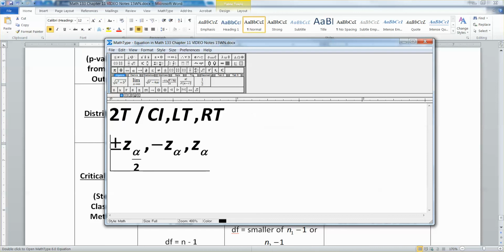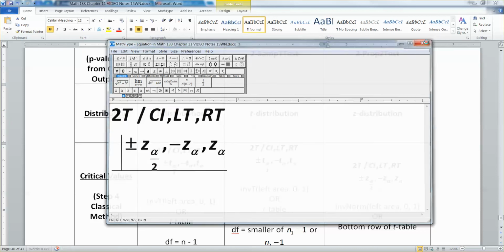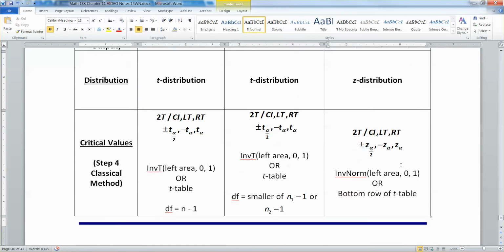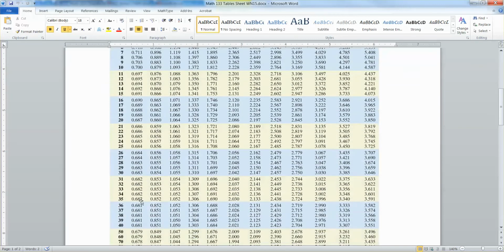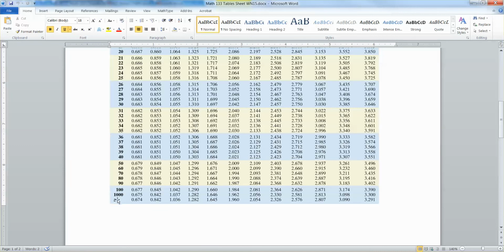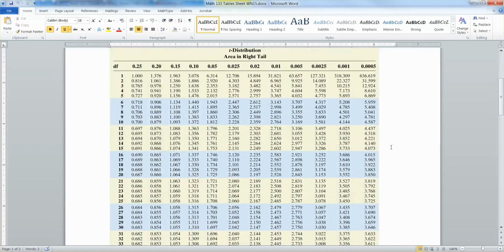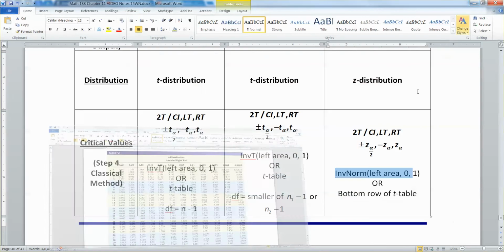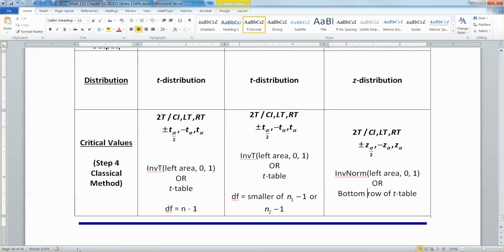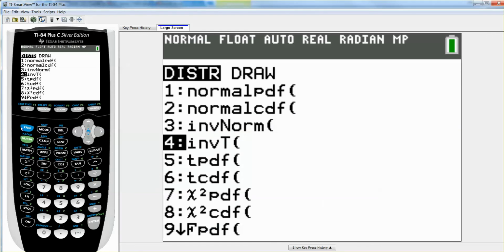I'm actually going to make that same judgment here that I did on the other part there. So two-tailed, left-tailed, right-tailed. So the left-tailed is the middle one, the right-tailed is the far right one, and so on. And we use either inverse norm with that left area or the bottom row of the t-table. The bottom row of the t-table is our z values, but it's only a few of them. So there's only like 12 of them here. So if it's anything other than these 12, you have to use the calculator, which will be inverse norm. And inverse norm is above your distribution menu. Right there, number 3.